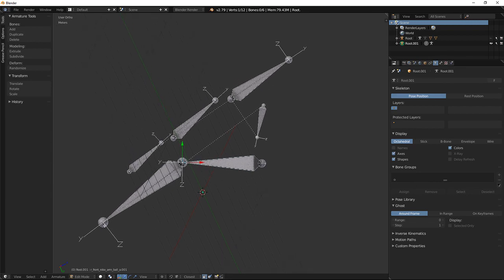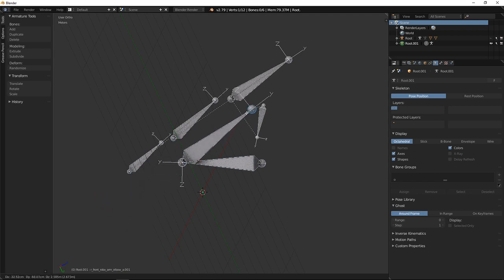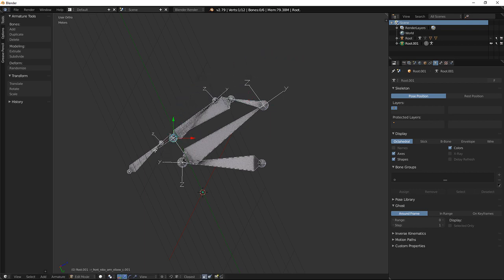So this one you can kind of see goes to that one. So I'm going to do that. Hold down control, snap it. Now you see this is why I also included this bone, so I have a place to snap this bone. It's not exactly opposite to where it was, I don't think. It might be, but I don't think it is. I didn't really check, but it doesn't matter.